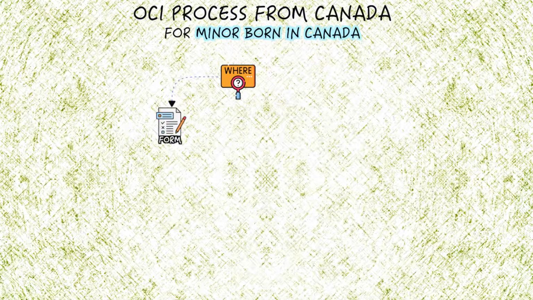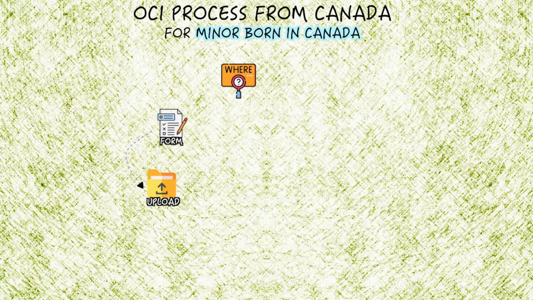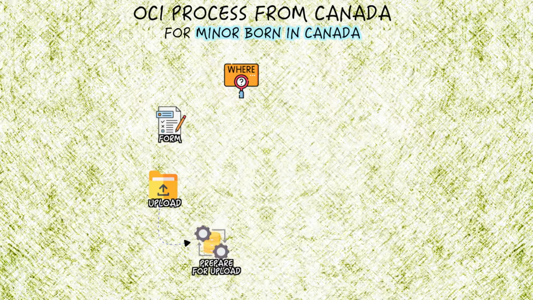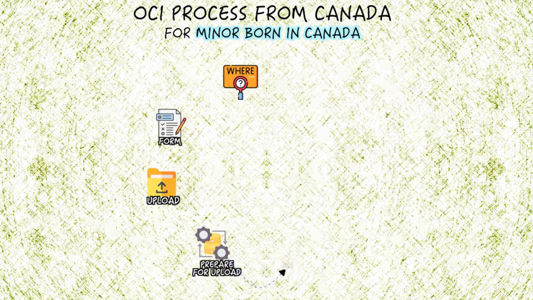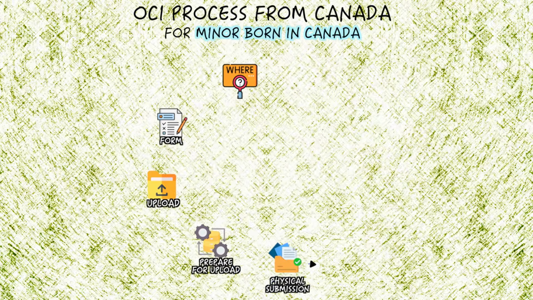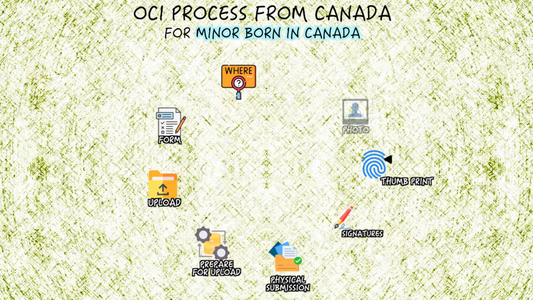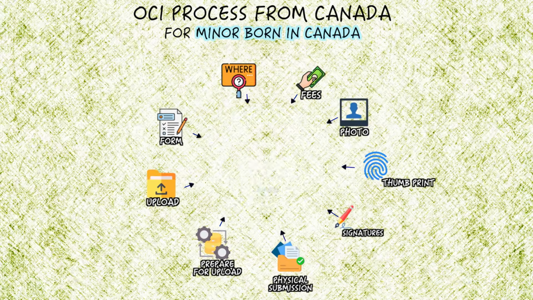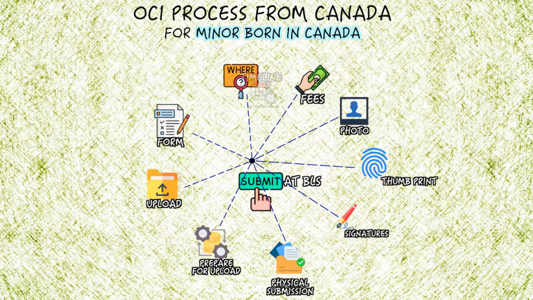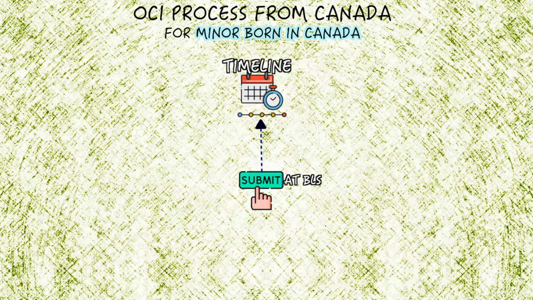So in this video, we'll talk about where to apply, the main application form overview, documents required to be uploaded online and how to prepare those documents for upload, then documents required to be submitted physically at BLS, details about signatures, thumbprints and photos, paying the right amount of fees, submitting the application at BLS, and finally my experience at BLS and what you can expect from your own timeline.